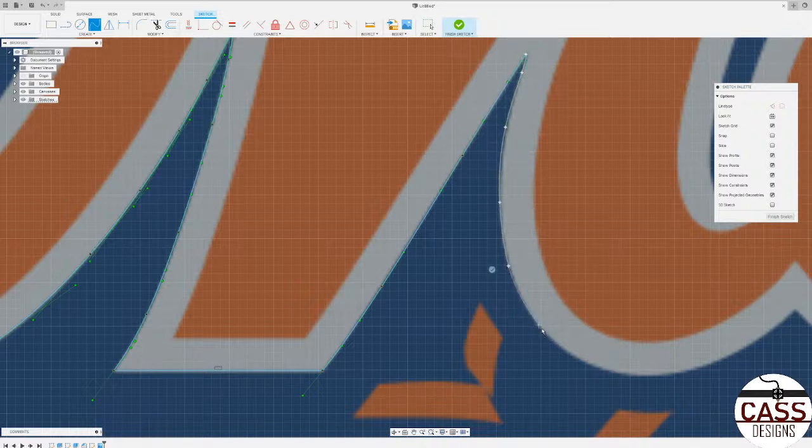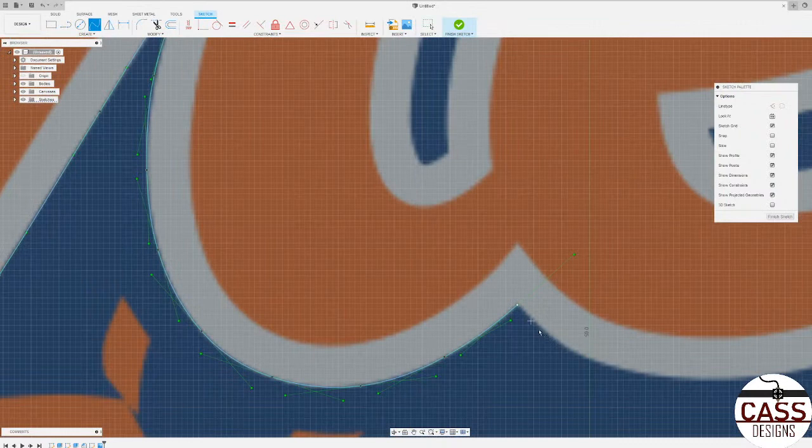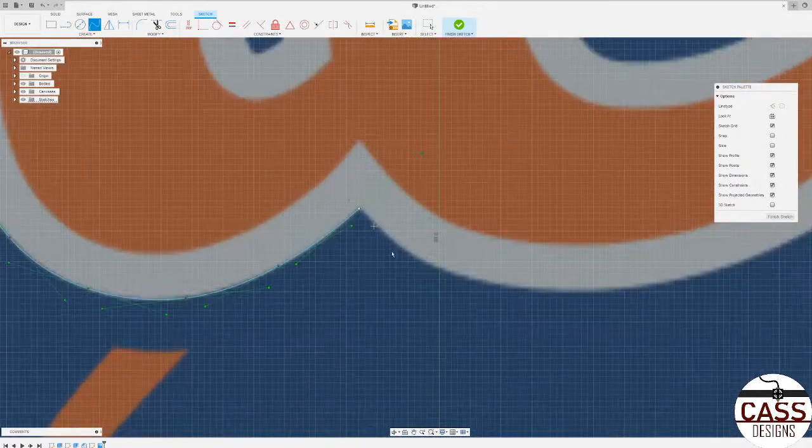You can't go too far because you want to make sure you maintain the curvature of the logo. If I click out here, you can see that it kind of loses it up over here. So you want to make sure you select enough points to adequately outline the curve you're trying to trace. All right.